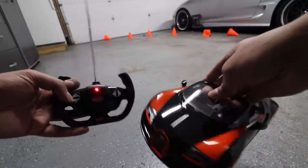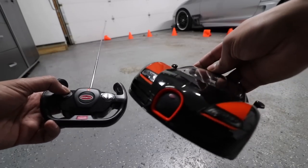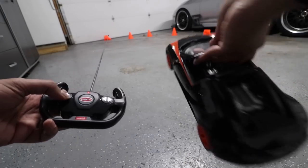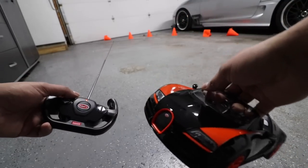So we're all set and ready to go. In terms of the control, you have forward, reverse, left, and right. Literally, when you hit forward, the headlights will go on. And then when you hit reverse, the taillights will go on. And this kind of gives you an idea how the LEDs work.